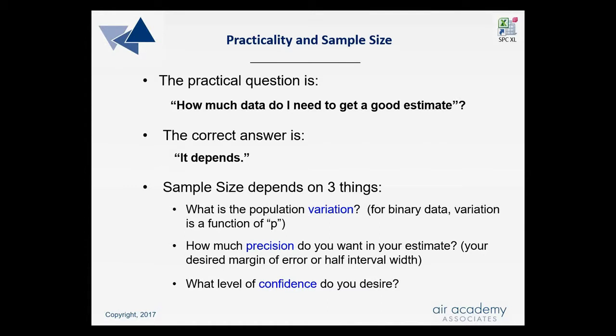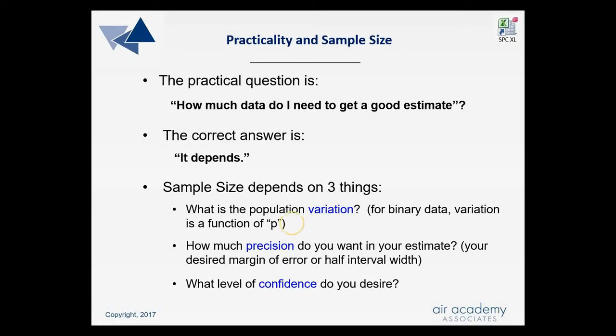And for binary data, when we try to estimate a population proportion, variation is a function of P, which is the proportion of the category of interest in the sample. So population variation is important. The other question is how much precision do you want in your estimate? This is where you specify your margin of error, or what the software will call here shortly your half interval width. And then the last thing you need to specify is the level of confidence.